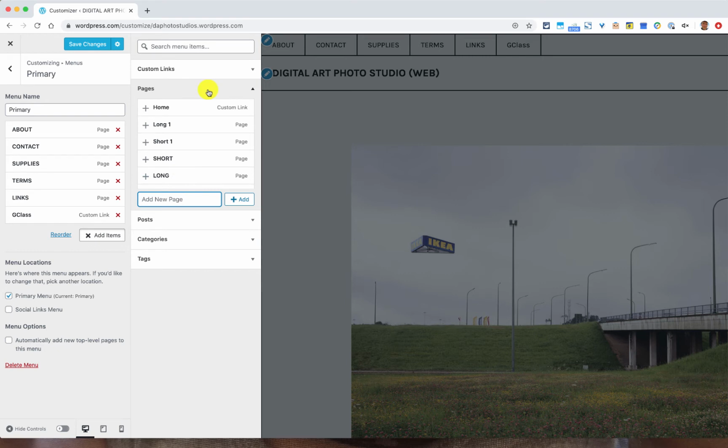Now I also though want to have a heading up here, or what's called a parent page, that is not an active link. So let me explain that. If I have links up here, and for instance I want to create an assignment menu item, if I select that, I don't want it to go to an assignment page. I want to actually create what are called subpages or child pages to that parent page.